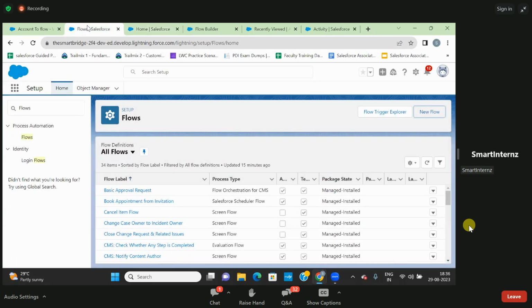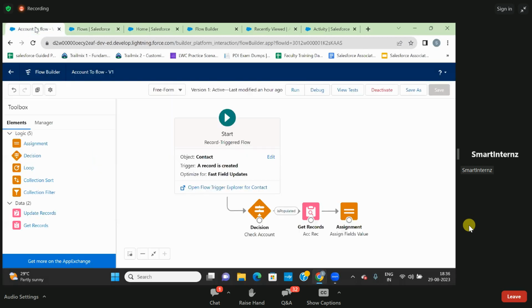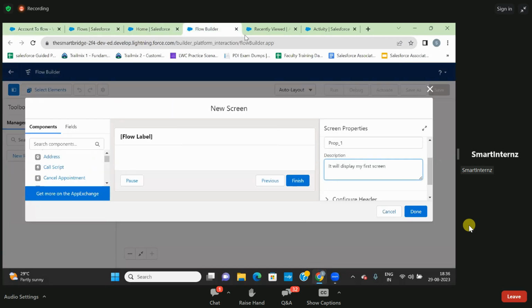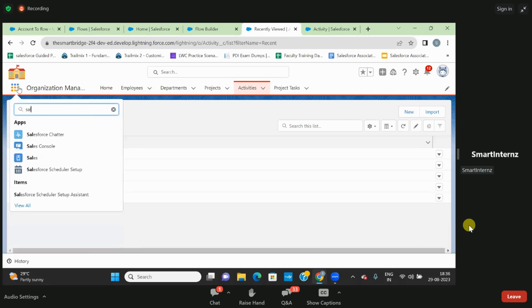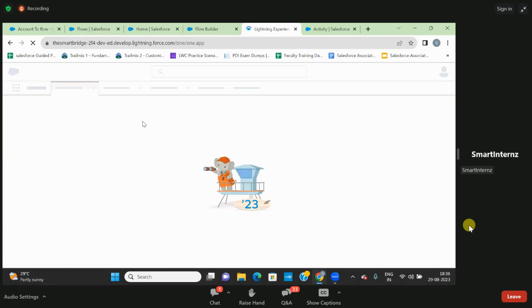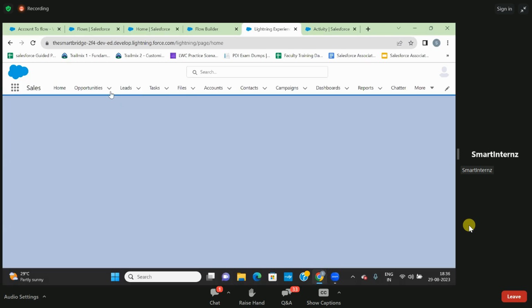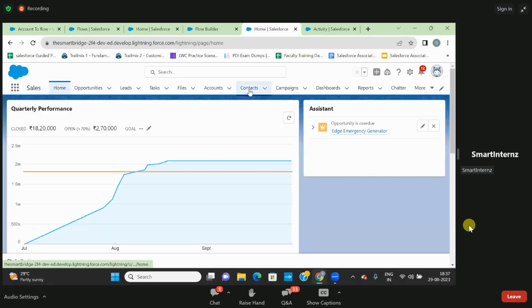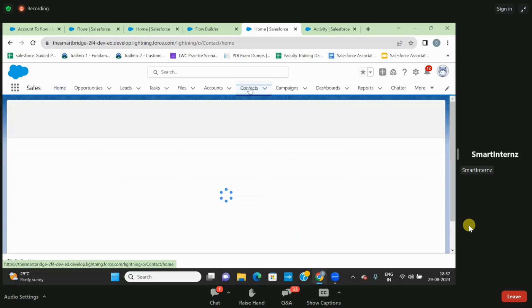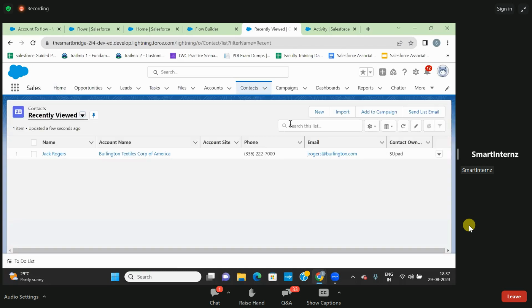So let me go to the application first. Let me check what are the things which are displayed in the sales app and accounts and contacts. So I need to take that very clearly. So I'll move to the sales application as I will work on the standard application first. So I'll need to check what are the fields which are available in the accounts and contacts. Okay, so the contacts is a child. So I'll just see what are the fields which are available in the contacts.